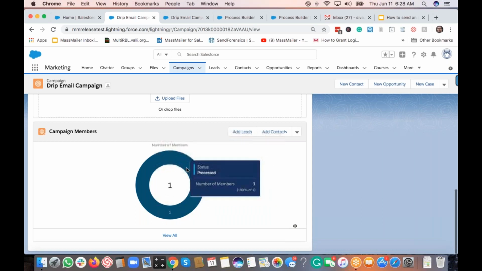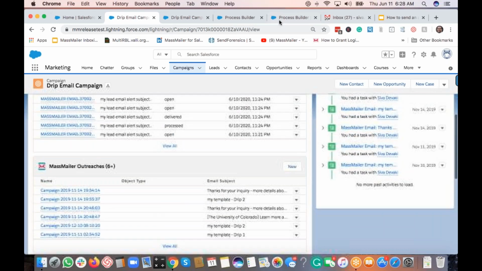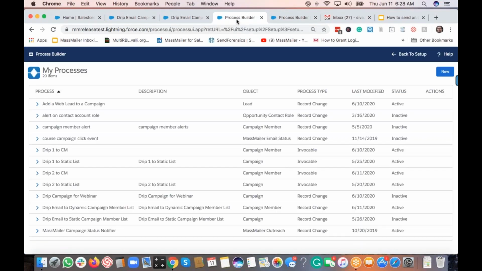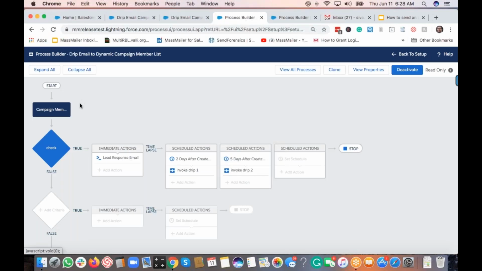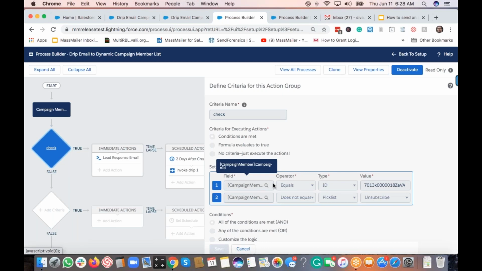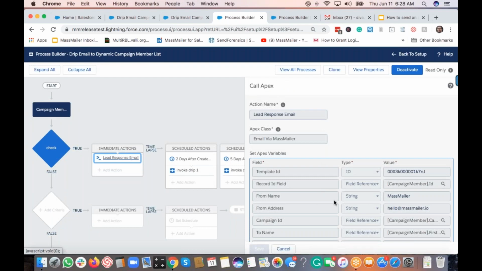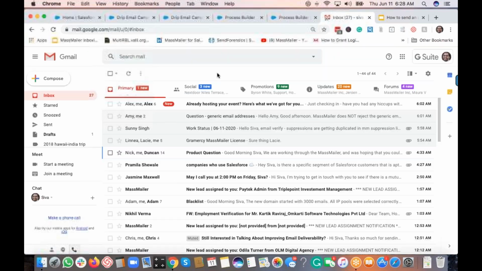Shortly, it's going to deliver the email as well. Right? So basically, the process builder that we have here, this one right here, the moment the campaign member gets added, and then we are checking for the criteria, the lead response email got generated. So that's the one that we must have received. Could be from there.